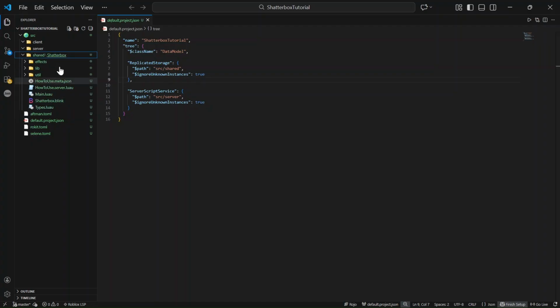This way you can use it in a consistent way, and when you go to update it, you won't have to change that version number. Now, this should be the complete installation for Rojo users. You still have to keep in mind to require Shatterbox on server initialization at some point. Just in some script, when the server starts, require Shatterbox. That should be it. Now, if you're an existing Blink user, I will show you how to do that using both Roblox Studio and Rojo.